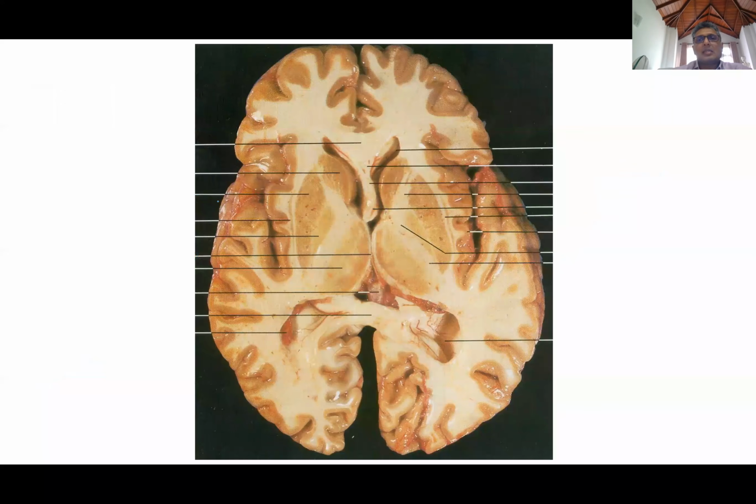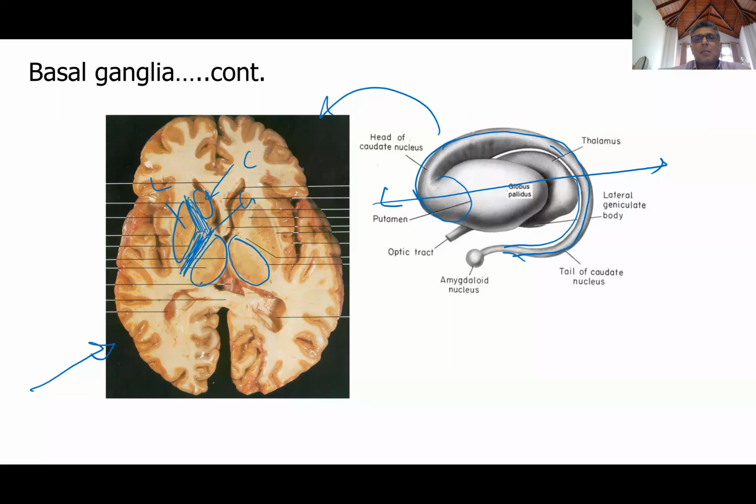Now, in this example, your internal capsule passes through this area. So medial to it, you get the thalamus and the head of the caudate on the other side, and lateral to it, you get the lentiform nucleus. I don't know whether you understood it. So at least several basal ganglia were seen there: the lentiform with its two parts and the caudate nucleus.